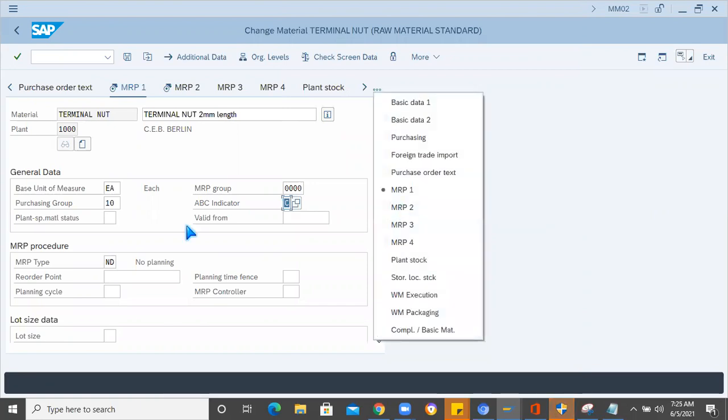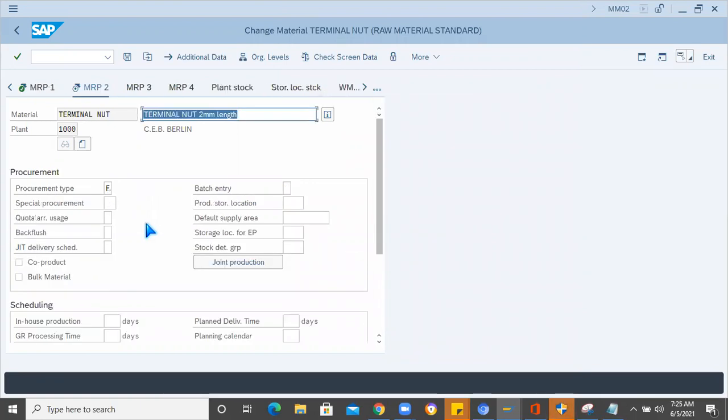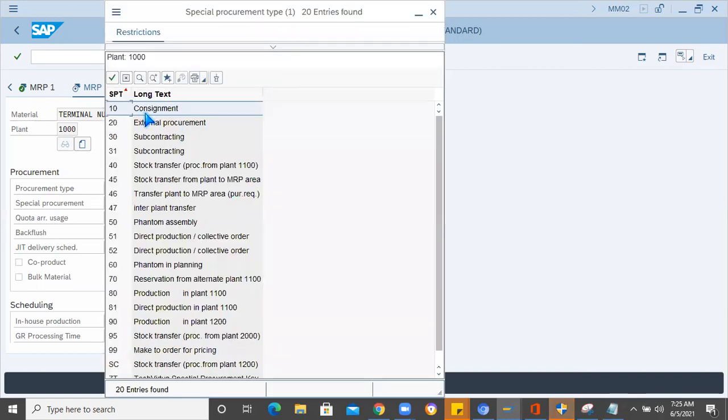Also in the MRP2 view, if you're running this kind of material through MRP, every time I don't want to create a purchase requisition or purchase order manually, so there is an option called special procurement. This field is used, if it is a consignment, then go for 10.